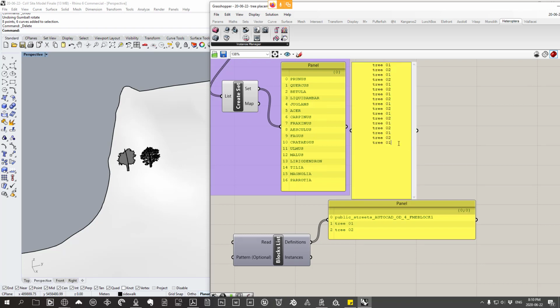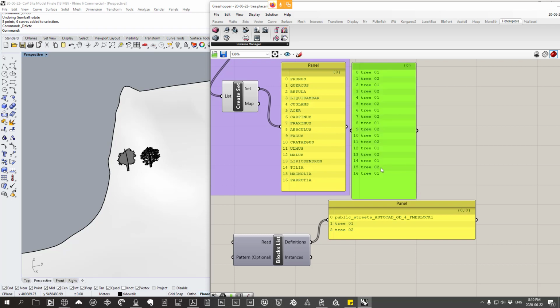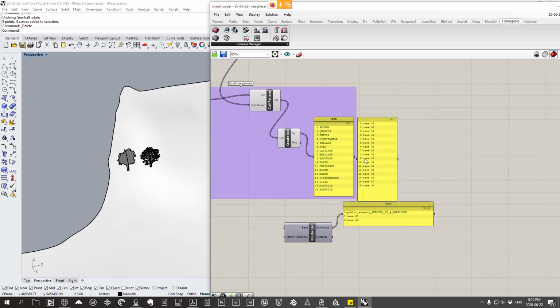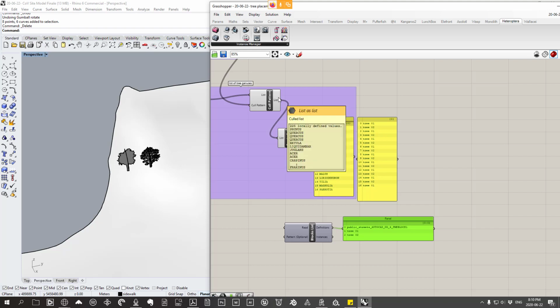So you can imagine that instead of this, you have defined a block for each of these entries, and then maybe your list looks something more like this, where you have 1 to 8 and then 9 to 16. So essentially what we're going to do now is replace these items with these items here in this called list.